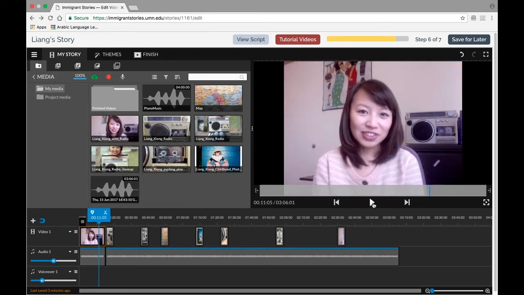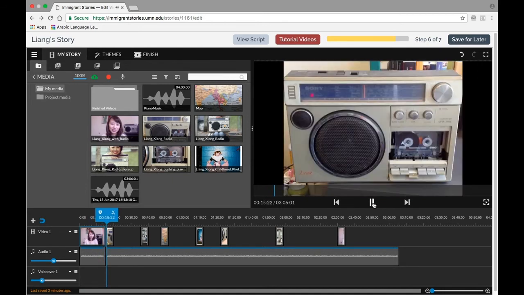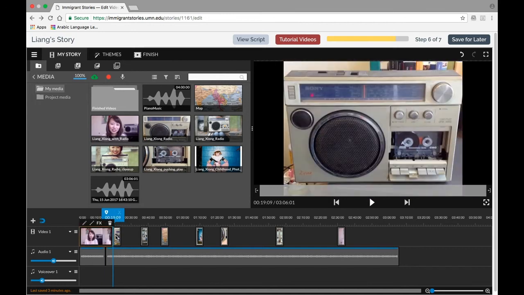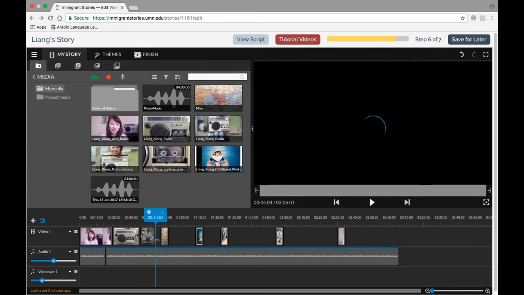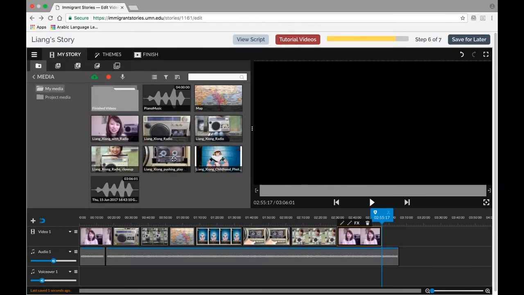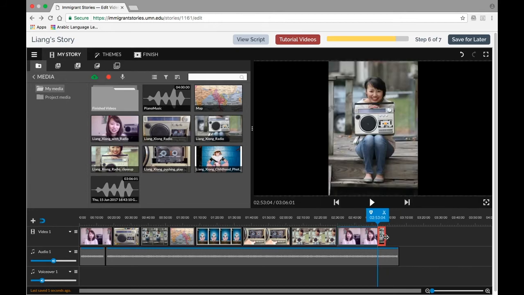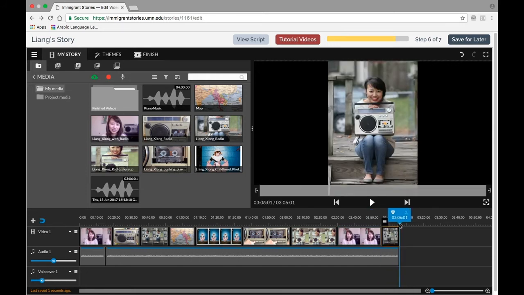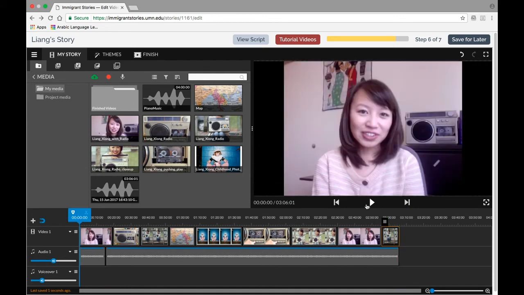Adjust each picture individually by clicking on the edge of its thumbnail image and dragging it. In your timeline, a file that looks like a long box plays for more time than a file that is a shorter box. A pop-up window shows how many seconds the picture will play on screen. Adjusting your photos will take a while, but it is an important step. Remember that the picture should match what you are talking about in your voiceover, so press play to preview your changes in the preview window and make adjustments. Keep making changes until the pictures appear on screen the entire time that your voiceover is playing. Once this step is done, you've made a video.